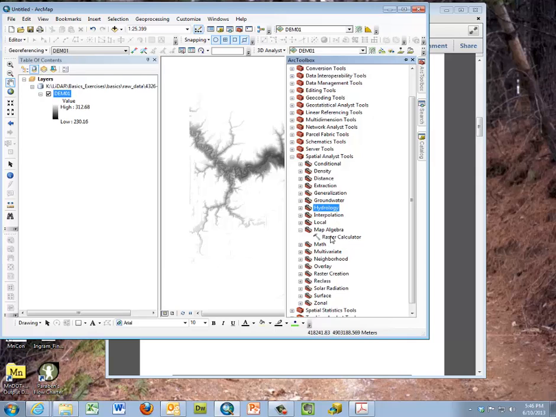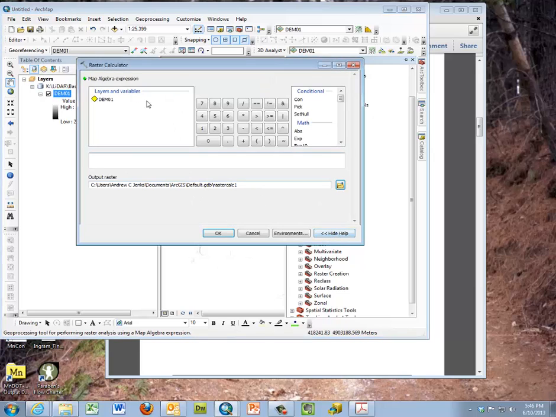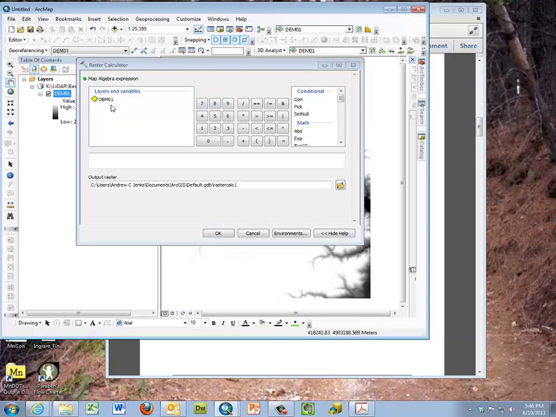And the first tool that I want to talk a little bit about is the Raster Calculator. I've got some examples of the Raster Calculator in the instructions, but I'll bring up the one in ArcGIS here. You'll see your layers are in this box, your operators are here, and your conditionals are here. So if we want to multiply this raster by some number or divide it or add it, we'd be able to select the layers and then select the operations and whatever conditional, and then direct it to our location. And we'll be doing that a little bit later in this exercise.